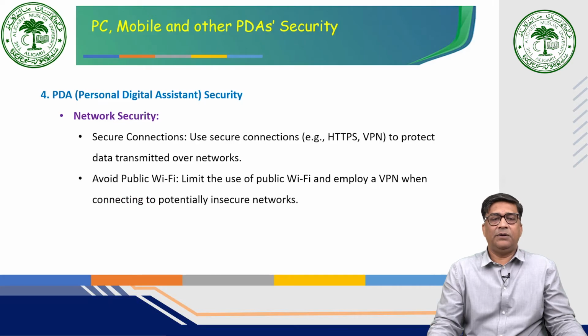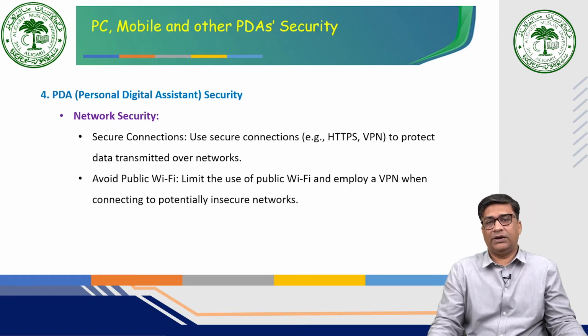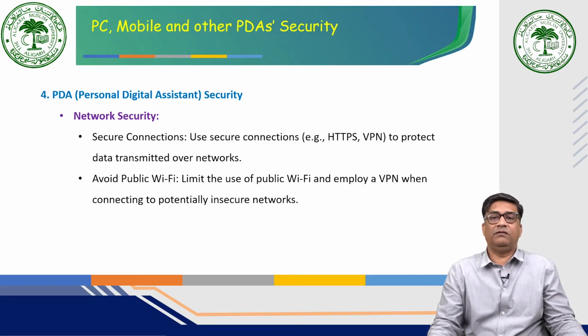Network security and secure connection is another key security practice that needs to be followed. Always use a secure connection, HTTPS, as we have discussed earlier, while we are browsing or accessing some website or online resources. In the same way, when we are accessing a corporate network or free Wi-Fi network, we have to use a VPN. This will help protect the data transmitted over the internet from interception and unauthorized access.